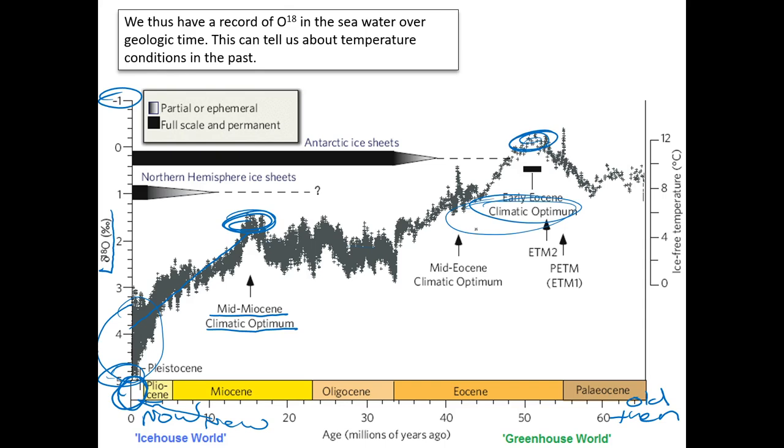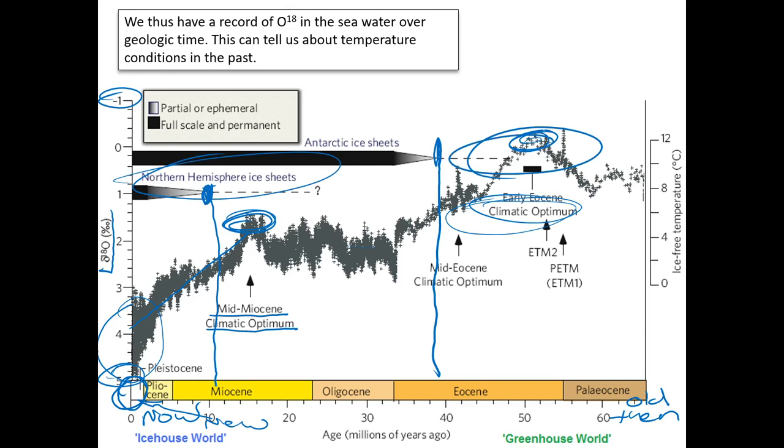Okay, so anyway, the Antarctic ice sheets formed around here during the Eocene. The northern hemisphere ice sheets formed around here during the Miocene. The northern hemisphere ice sheets are now mostly gone. Okay, but we've had Antarctic ice sheets even in the Eocene when temperatures were very, very warm. Okay, so I'm always kind of skeptical when, well, I mean, I guess we didn't have them here, but right here, and temperatures around here. So this is when we had Antarctic ice sheets.